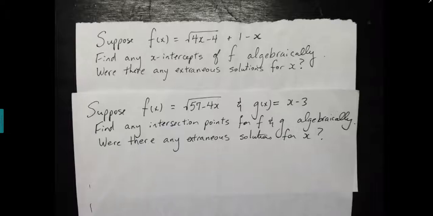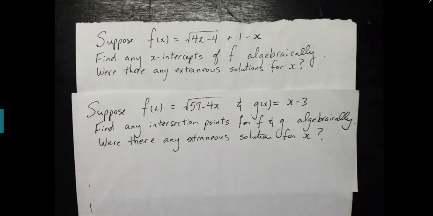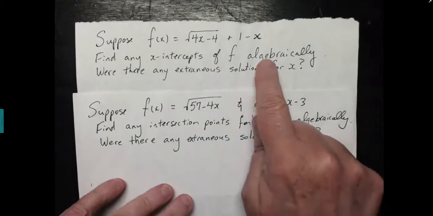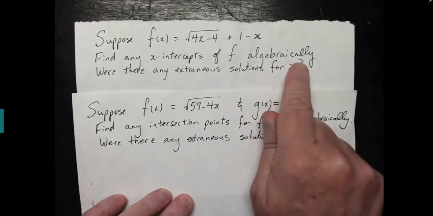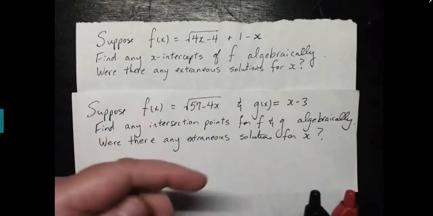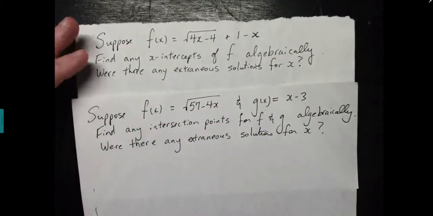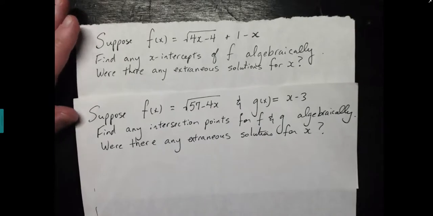In this video, we're going to be looking at solving radical equations, and you have to be able to do that to answer these two questions. Also, notice that the instructions say to solve algebraically. That means you're not to use a graphing calculator. So if your math teacher gives you homework and says to solve it algebraically and you draw a picture of a graph, you can expect to get 0 points, I would imagine.